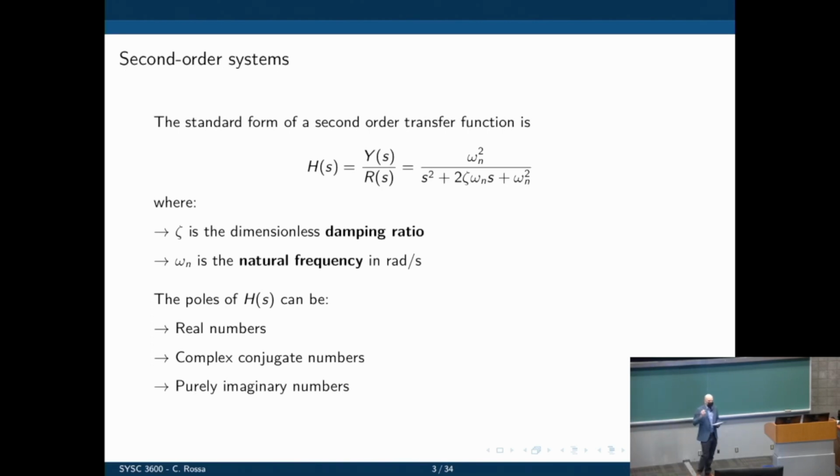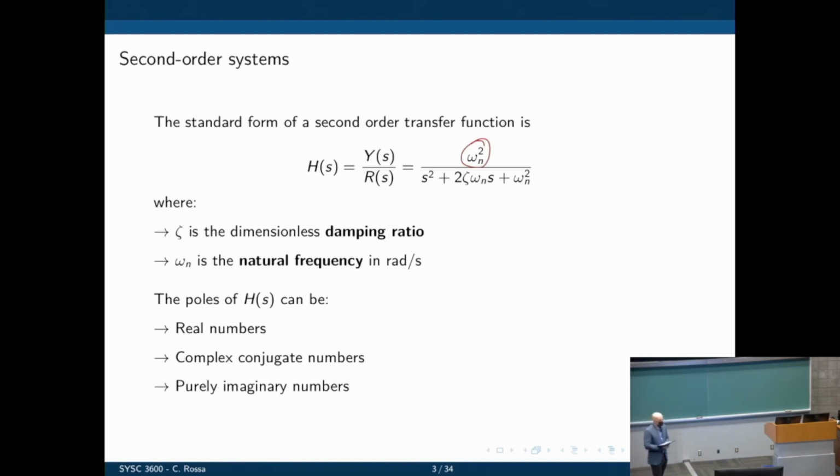We introduced a standard form for a first-order equation in the last lecture. So here is the standard form for a second-order equation. The first thing we notice here, of course, is that the polynomial in the denominator has an order of 2. So we have a second derivative. We have a second-order differential equation. Another thing that we see here, we have these two new variables, zeta and omega n. So the standard form for a transfer function will always take this formulation, s squared plus 2 zeta omega n s plus omega n squared. And you have also omega n squared on top of the equation here.